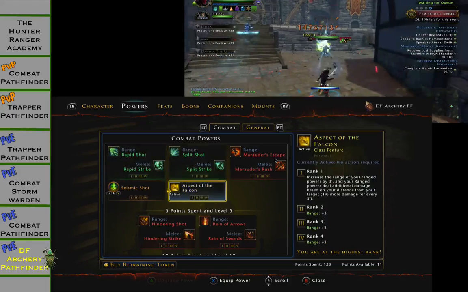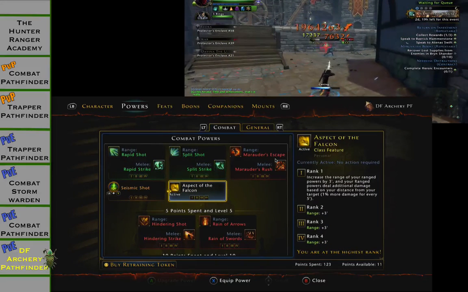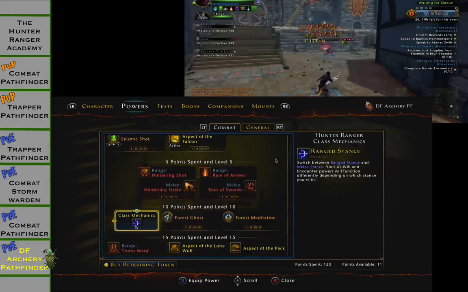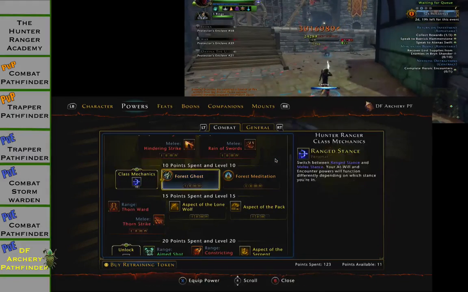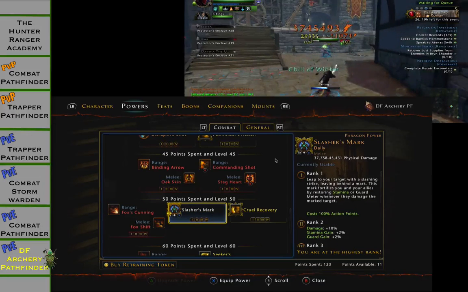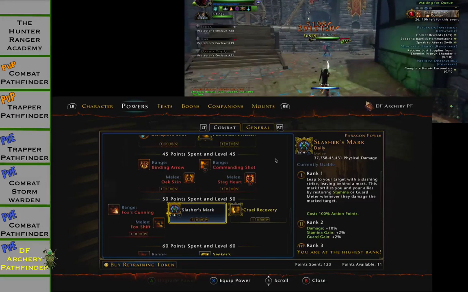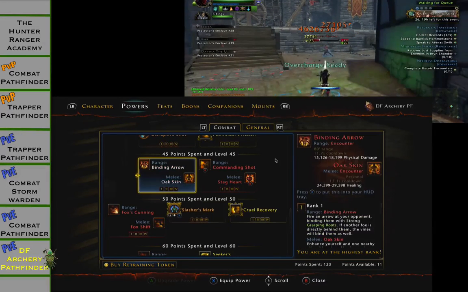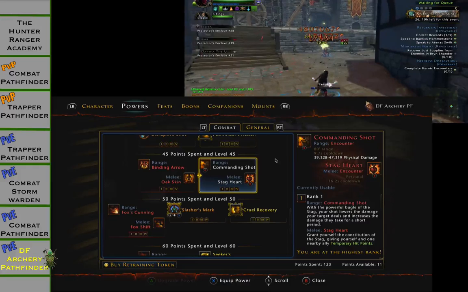All right, so going through the powers, Aspect of the Falcon. Like I said, the more range you have, the more damage you'll deal. Seismic Shot's really good. Instead of Forest Ghost, I'm going with Slasher's Mark. If I need to get close to the target, this works really well. Honestly, I've only been using this build for Dragonflight, but I've really been liking it. You can see from the video up above, I'm hitting pretty good numbers.